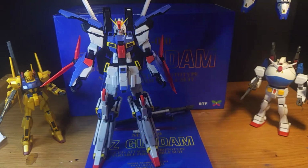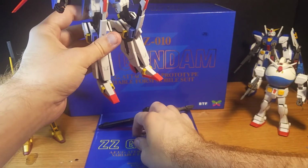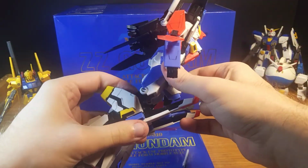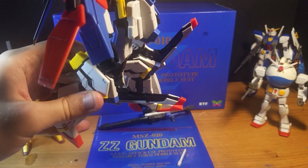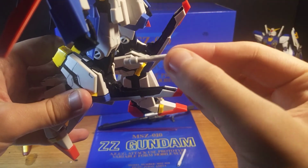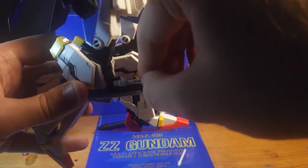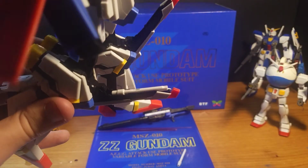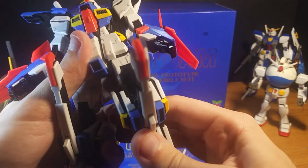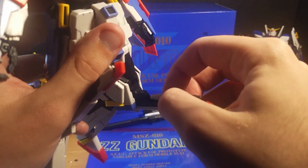Let's move you out of the way. Okay. Now, of course, like I said here, you can store his beam sabers right here, because there's notches on the beam saber itself that slide right onto these pegs. Perfect. Well, not perfect, because they tend to slide around on me, but see? As you can see right there. And then you repeat if you don't want them on right now. I want to show his gun more or less.